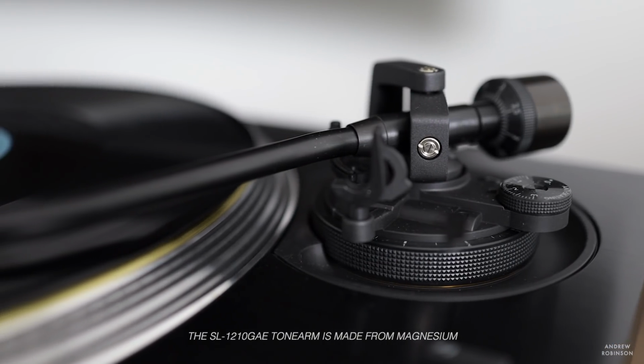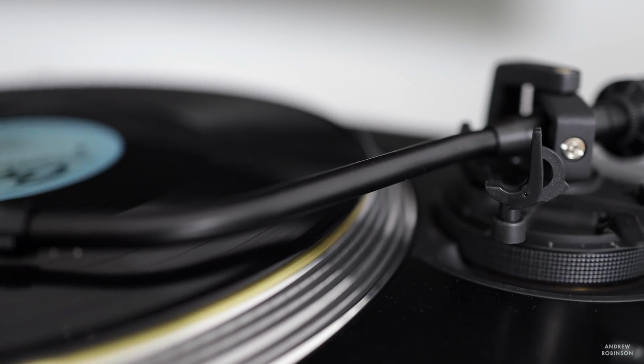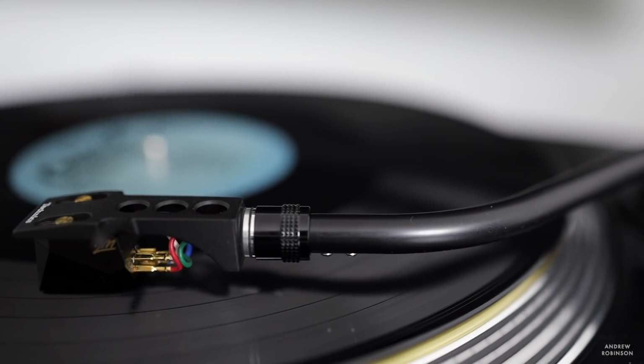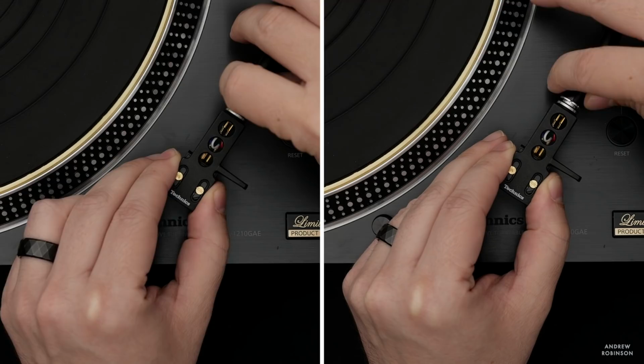No SL turntable would be complete without Technics' iconic high sensitivity S-shaped tone arm. Thankfully, the 1210GAE has one. It is finished in black, which is minimal yet sophisticated, and I absolutely love it. Now, it does have Technics' removable head shell, and this is a very big thing as it enables you to change between cartridges easily and effectively.